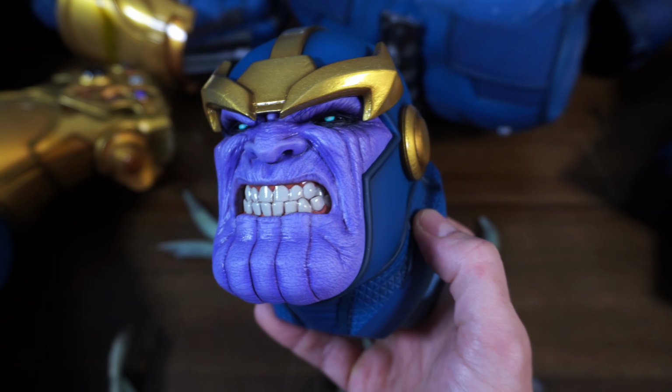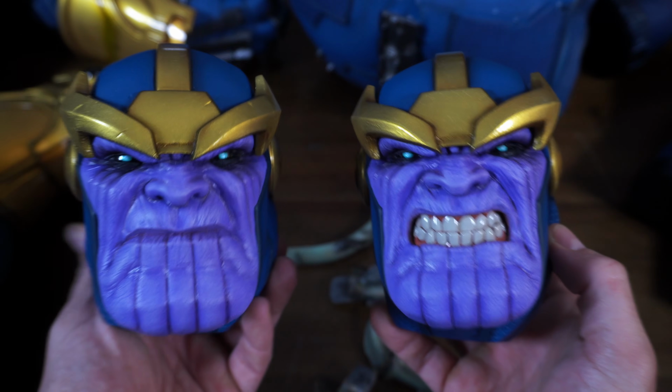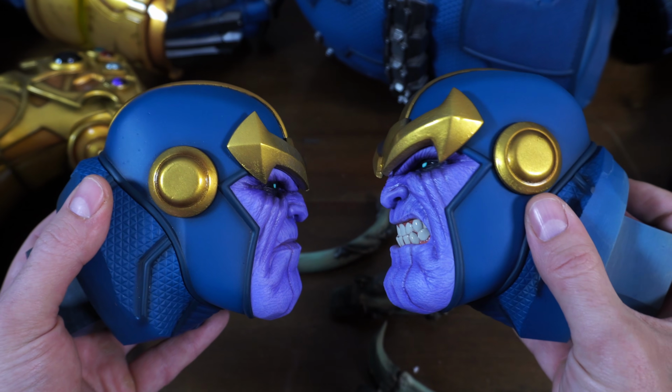But the purple paint looks great. It's got that deep purple on the lines that goes to the lighter shades on the flatter parts of his face. So here are both portraits. I think they both look great.